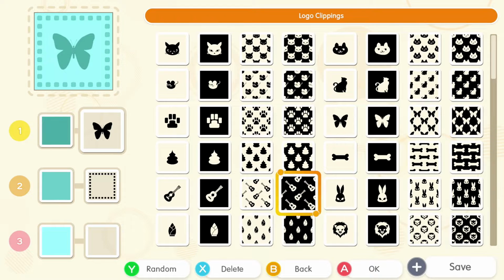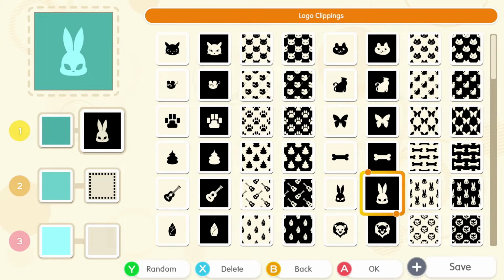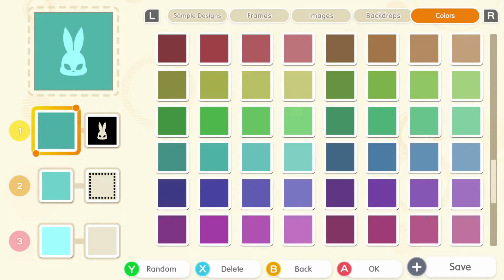On layer 2, they're using a color, and they're applying that color to the frame. So the frame that you select with the right square is going to be the color of the left square. And then on the top layer, they're applying a color to a simple design in the middle. So you could easily change the butterfly to a different shape, a different element. You could change the frame to a different type of shape, or even make it a pattern for the background. And you can switch up the colors using those squares on the left.